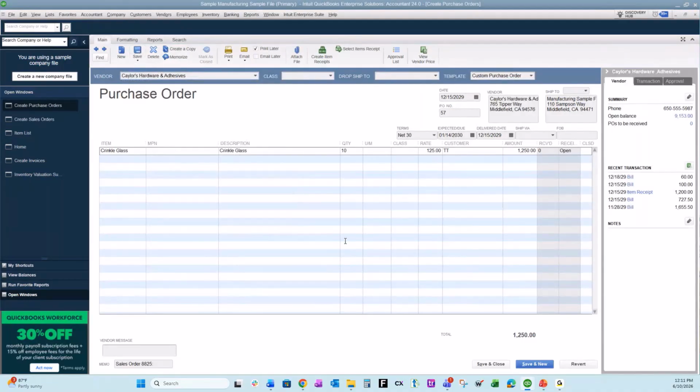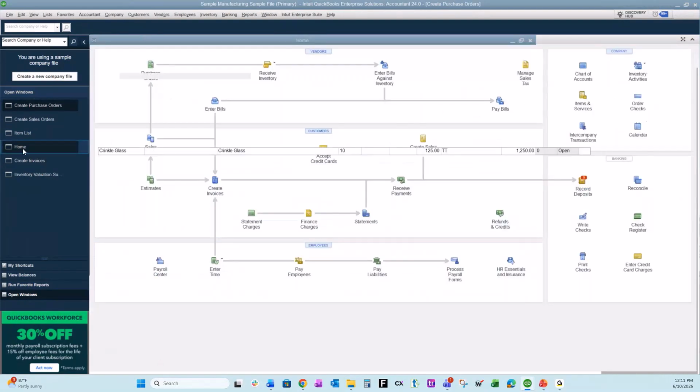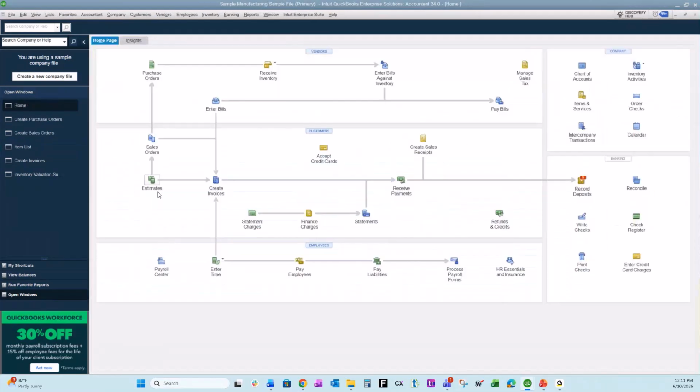The workflow would be, we have our sales orders for this item that we need to fulfill, and now we've created our vendor commitment to say we're going to reorder 10 of these. That does not mean that we can now go and invoice, because at this time, all we've done is reach out to the vendor to say we want to order them. We would not fulfill this order until we actually go and receive the inventory.